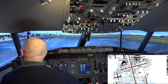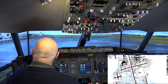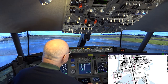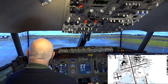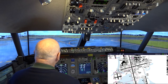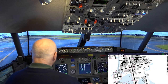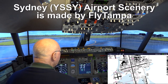Make sure nothing is coming at us. We're very lucky. With this rain, all the kamikaze vehicles are undercover somewhere. That is to our advantage. This is a very detailed airport though. Very detailed scenery indeed. I really like this. This is good. I'm going to have to take some video of this from the taxiway, and then you can verify for me how accurate it is from what you understand and know of this.